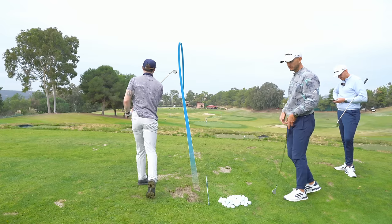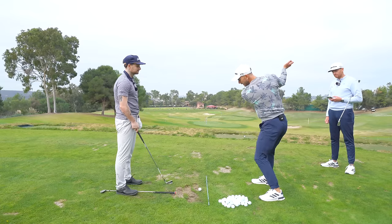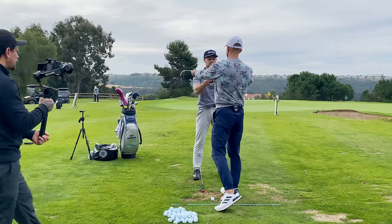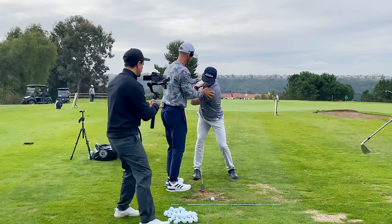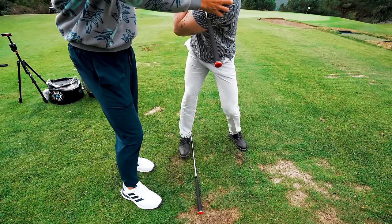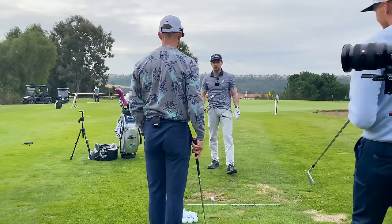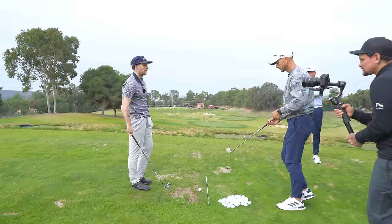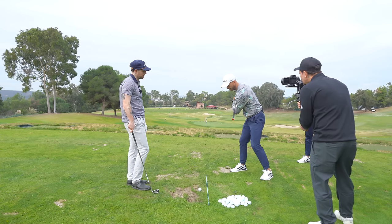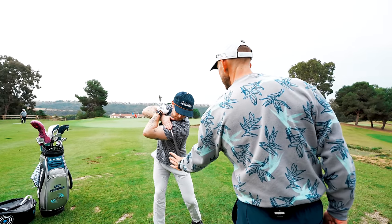A little low, but direction-wise was right on the money. Your tendency is to get a little on the left side — I just want to make sure that we get this left shoulder back over to the right. Get the club across your shoulders, feet a little wider. From here, when I do this with you, you should feel like you're a little bit more behind the ball, more away from the target. Which leg do you feel the most weight on? On this one. So this is where I want you to be — feeling a lot more weight in here. Just before you hit a ball at the range, put a club down every five shots, do the drill, get yourself here and make sure that left shoulder gets back over the right leg.